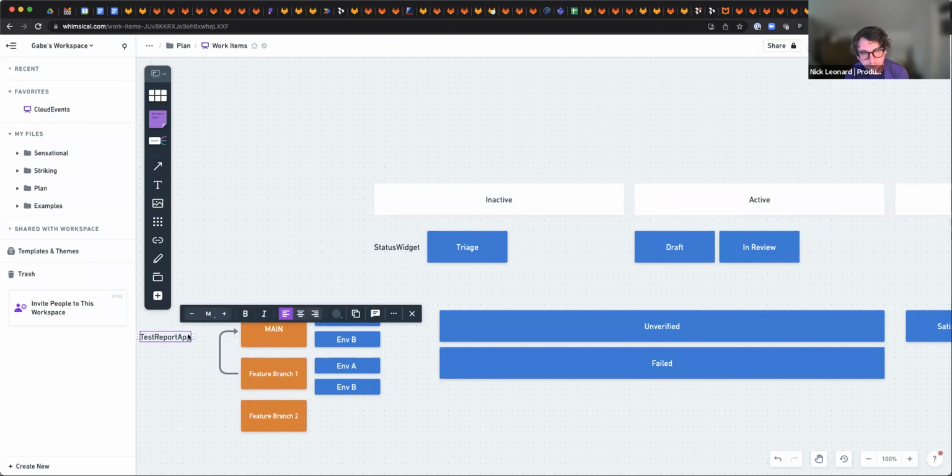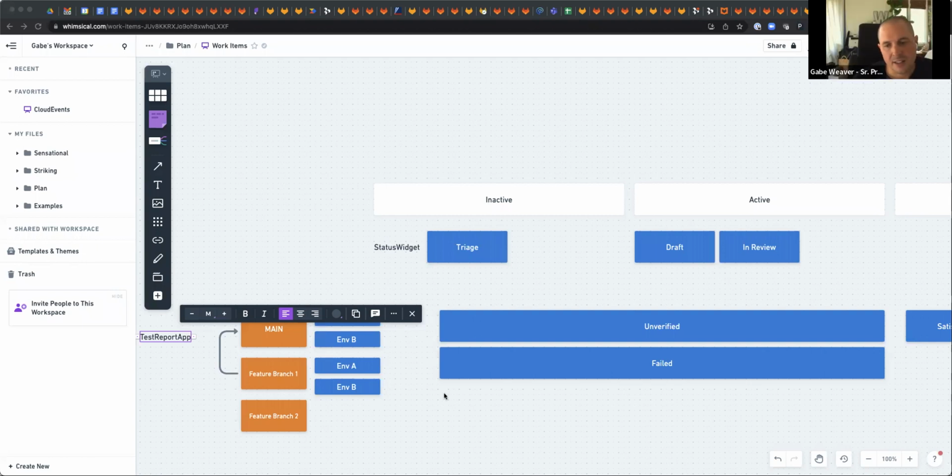Because I assume if you were ever looking at a requirement in a list view, you'd still want to see what the main verification status of that would be. That's not really a use case that we have. I think this will be the first time we're doing that on the work item, so some stuff to be figured out there, but that's kind of how I envision some of that stuff working.